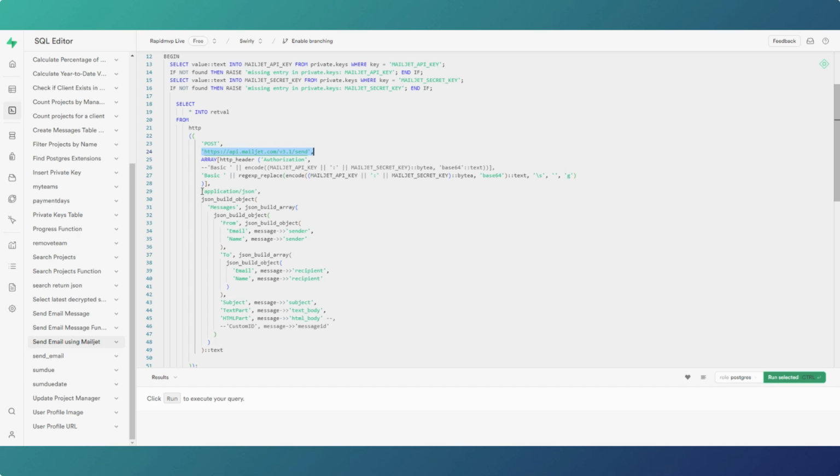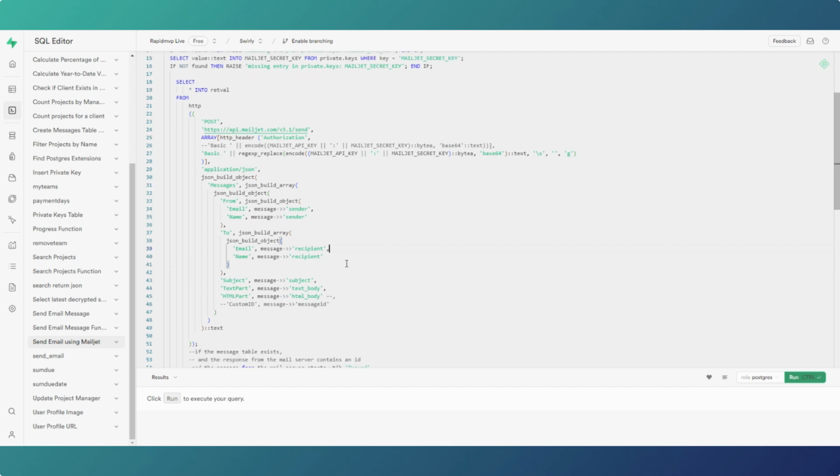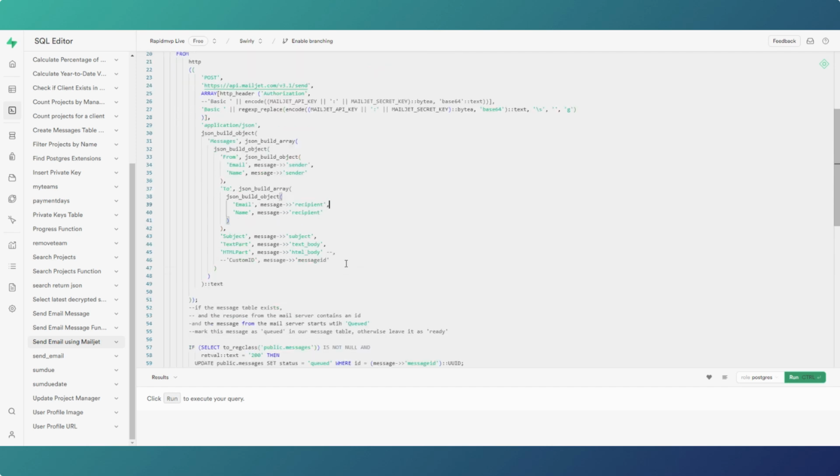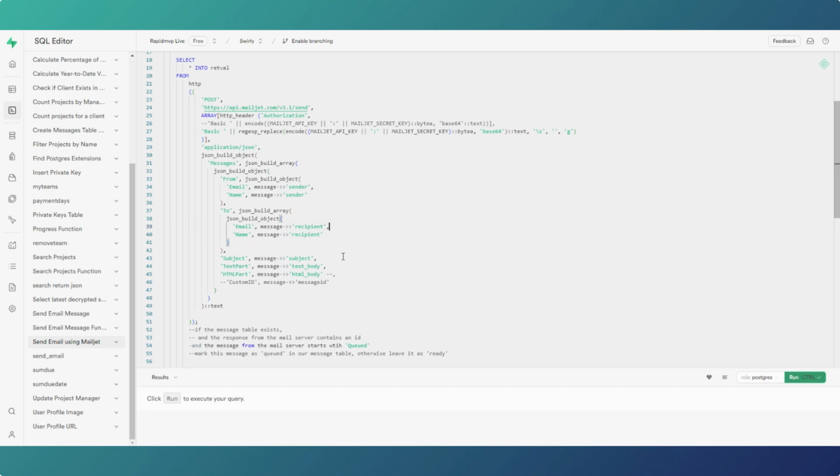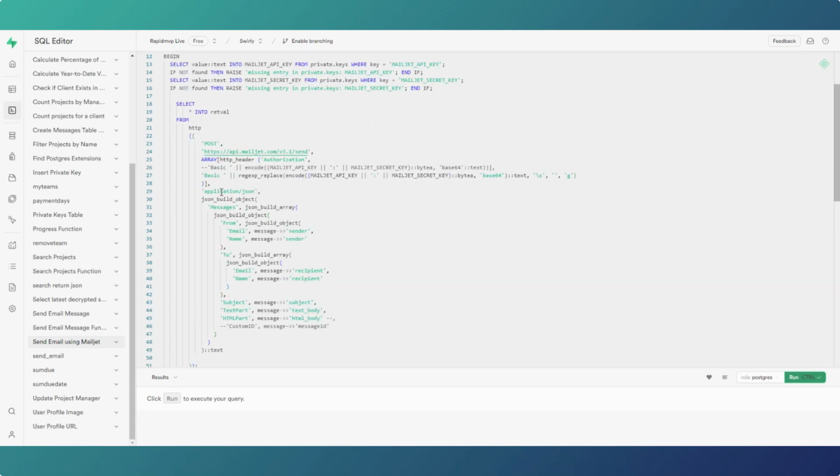Then we've got the type, which is the application JSON, and then we're building using the JSON build object command to build our content, which is basically the message. So that's how we do it. And then when we call that function, that goes off to Mailjet and it sends the message to your recipients. So the message itself and all the variables within it, we are sending into this function from the other function.